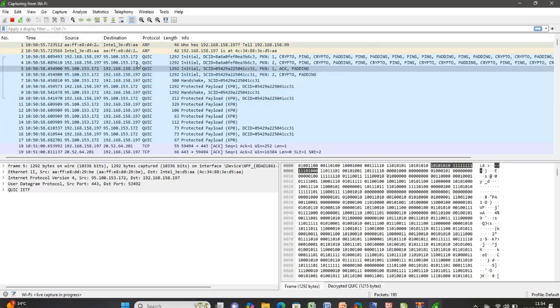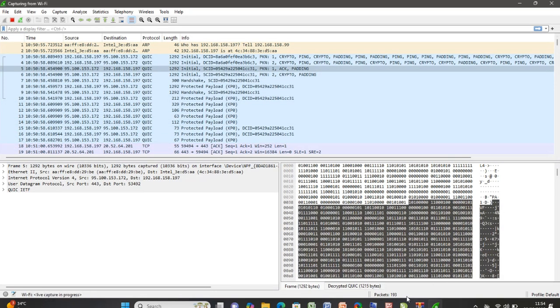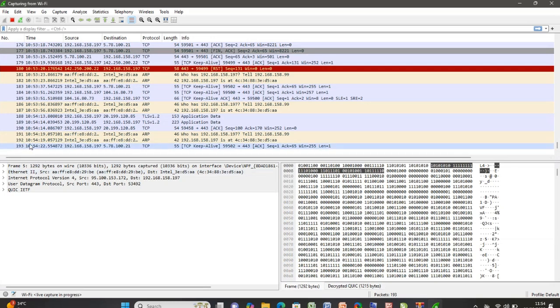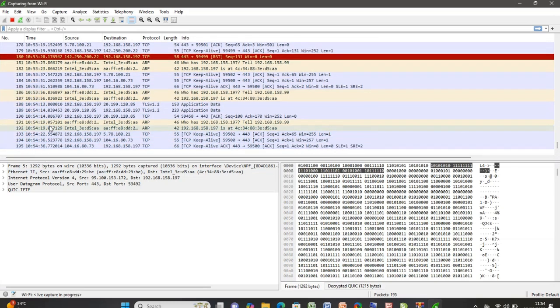So now let's go down. Now let's check the packet list window. What's happening here? You can see that we have number. The first column is number, which tells you the number of packets that have been captured. If you go down, you see here it shows you 193. If I scroll down, let's see how many have been captured. You can see 193 packets captured. So it keeps capturing.